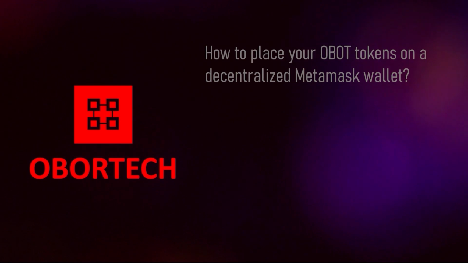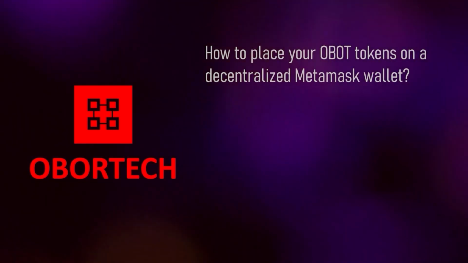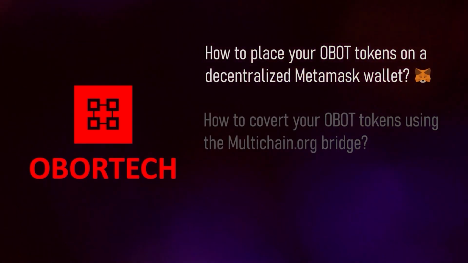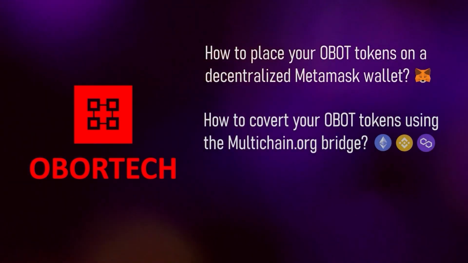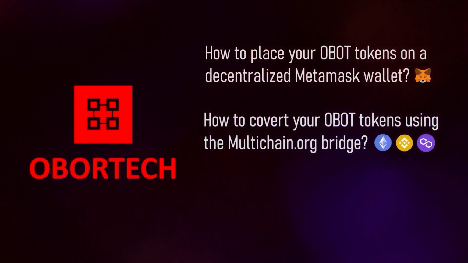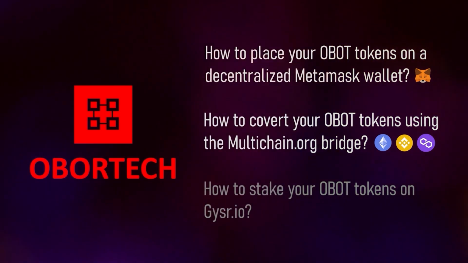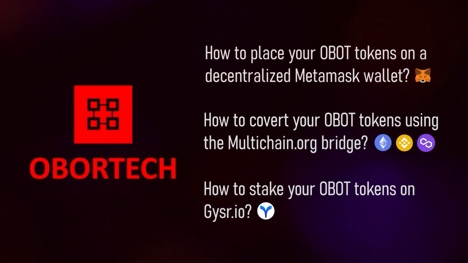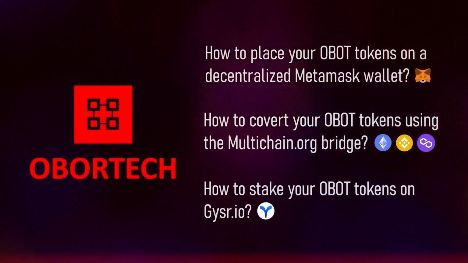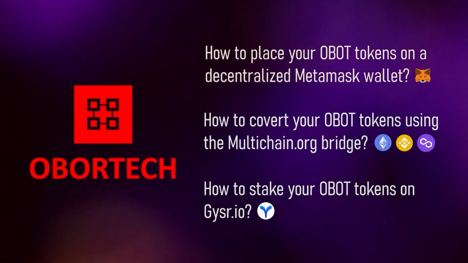In this tutorial, we will be showing you instructions on how to place your Obot tokens on a decentralized Metamask wallet, how to convert your Obot tokens from the Ethereum and BNB Smart Chain networks to the Polygon network on multichain.org, and how to stake your Obot tokens on geyser.io. For your convenience, the content of the tutorial is included in timestamps in the description section.